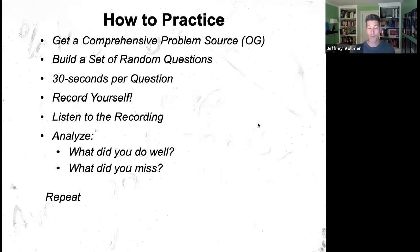And something else that would be really useful is this stuff's always better to do if you've got a study partner. So come up with the same list of questions, and give yourself time to do the recognition drill. I'd recommend marking the pages that the questions are on ahead of time. Then record yourself and listen to each other's recordings and see, did my partner recognize things that I didn't? Maybe I could see that next time. Bounce ideas back and forth off of each other. So that would be something to do moving forward.